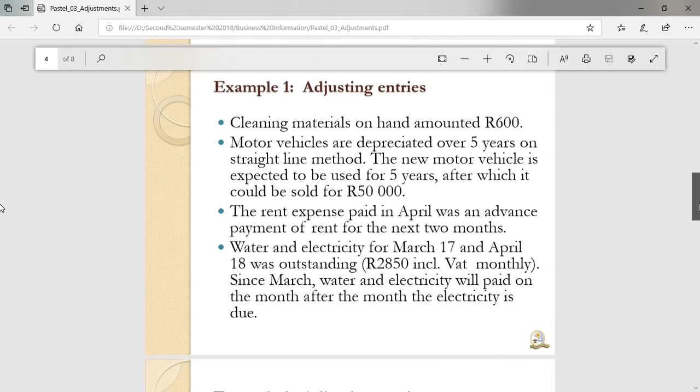Adjusting entry for water and electricity. We are told that water and electricity for March 2017, there's a mistake there, guys. That 17 has to be March 18, and April 18 was outstanding for 2,850 inclusive of VAT monthly.